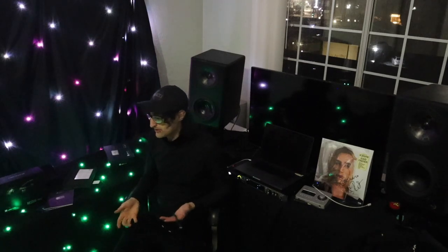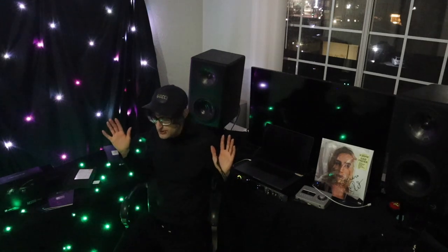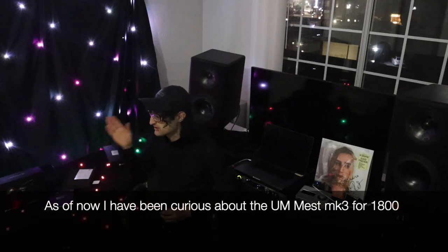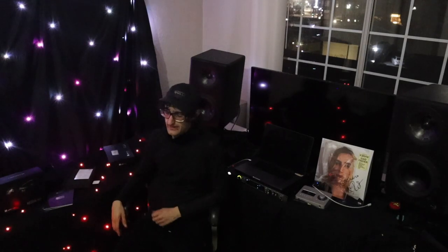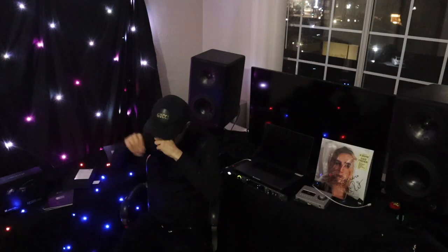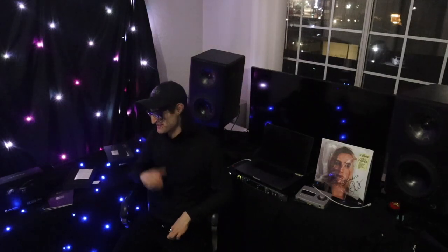For me, I don't see how something could size these up unless you're spending thousands and thousands more on some crazy custom in-ears. This is the most expensive universal in-ear headphone I think I've ever seen. I think those Finals were like $4,000 or $5,000. But in person, I definitely haven't seen something that costs more than these. $2,000 for earbuds? That is obscene.